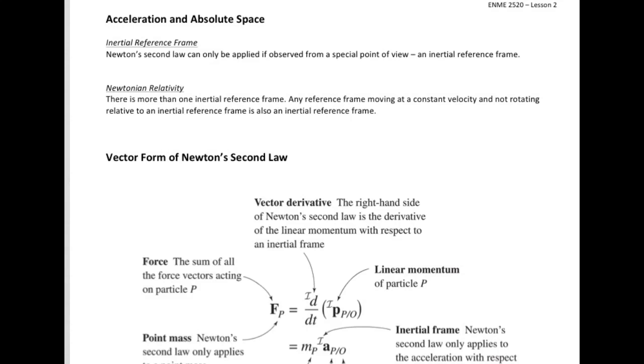But this is actually getting back to what Newton in his first law stated, is that something that's moving is going to continue moving in that same direction unless acted upon by another force. And so some scientists would say that Newton's first law actually helps us define an inertial reference frame because of this idea of a constant velocity, no accelerations being applied. And we'll talk more about that in class.